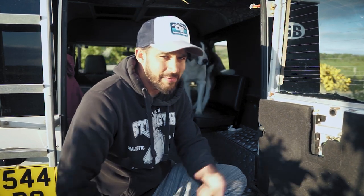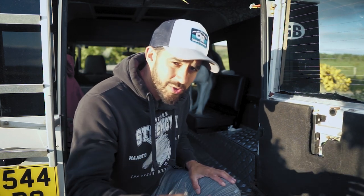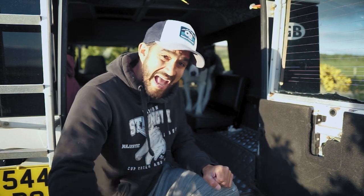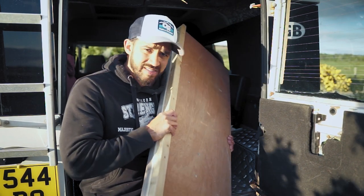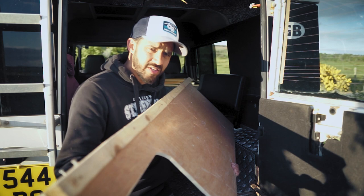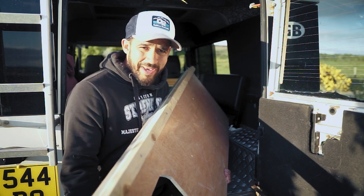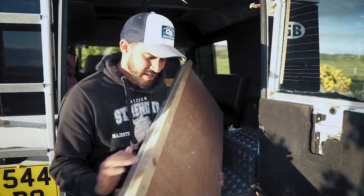Now we're going to do it the other way. I'll stop at every single one of the six bits of wood and show you exactly how they all go together. What's great is it just slots together — no screws needed, no tools. I'd be super interested if anyone makes this and improves on it, so write in the comments. The first bit of wood is the center spine, which creates the whole structure for holding up the slats. I've created a space at the end which can hold shoes, bags, or anything muddy.